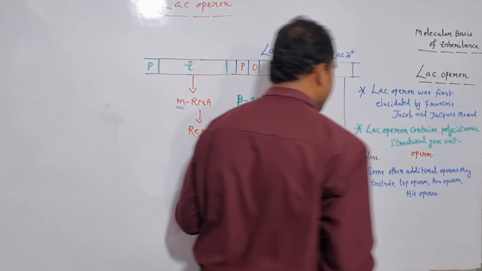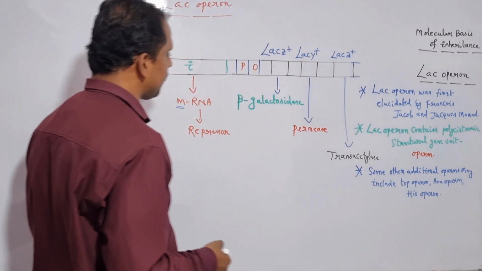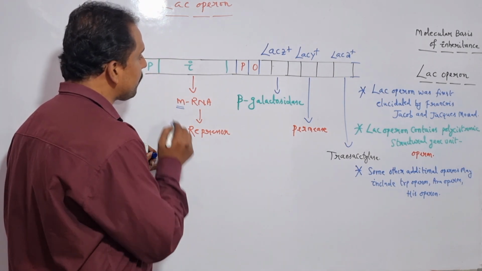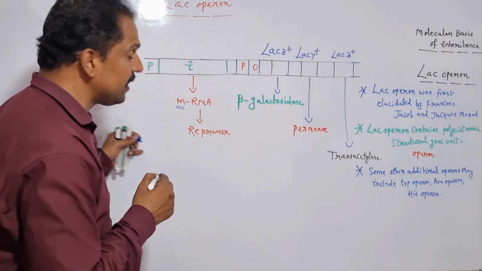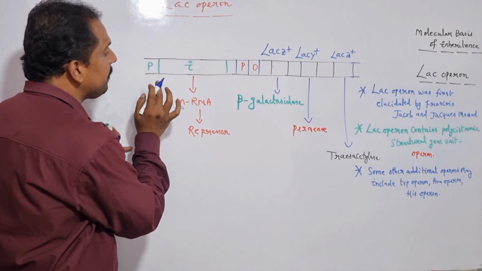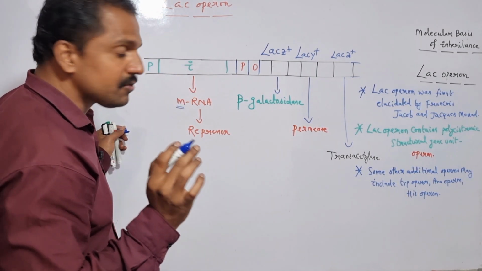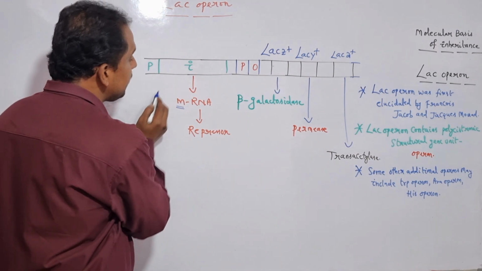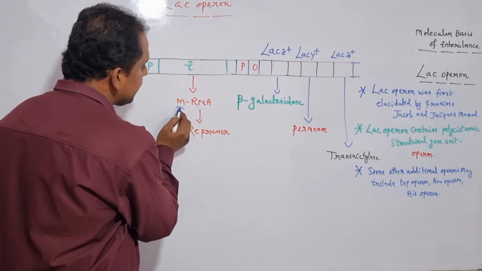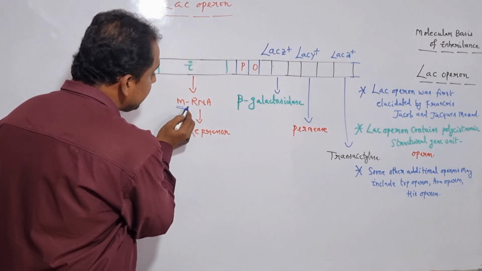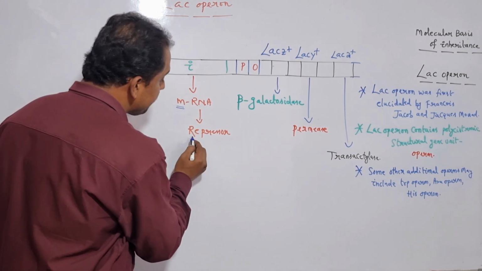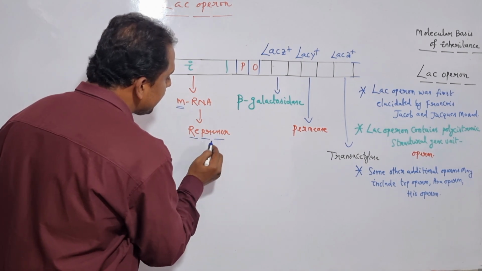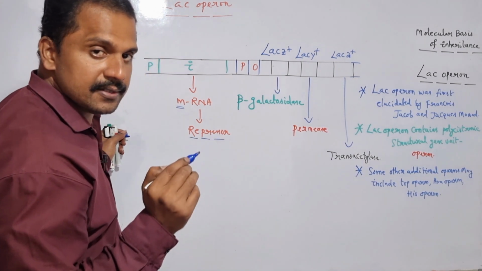Is it clear? And if you look at the lac operon, it contains a specific gene known as the inhibitory gene. Is it clear? So the I stands for inhibitor, but not for inducer. Once the inhibitory gene undergoes expression during transcription, it synthesizes mRNA, and once the mRNA participates in translation, it synthesizes a specific negative regulator known as repressor. Is it clear?